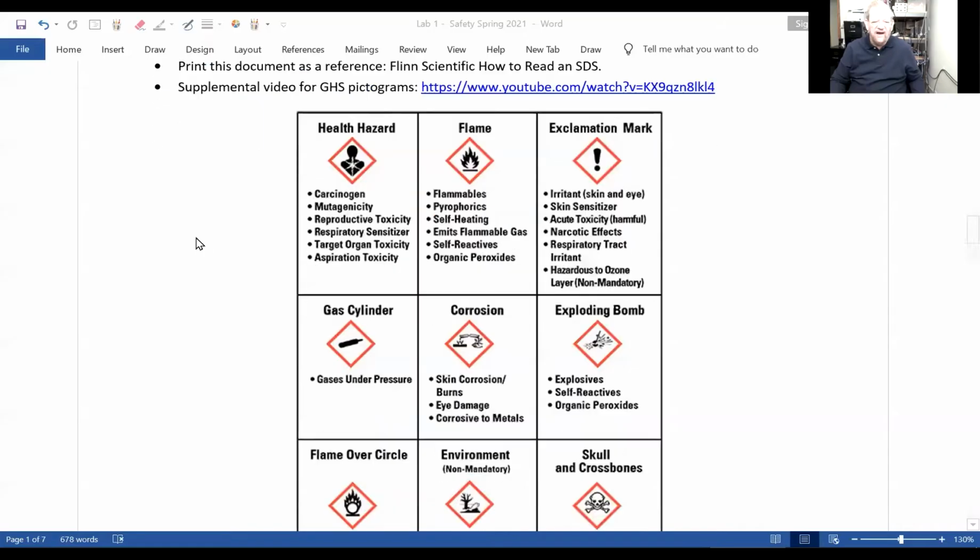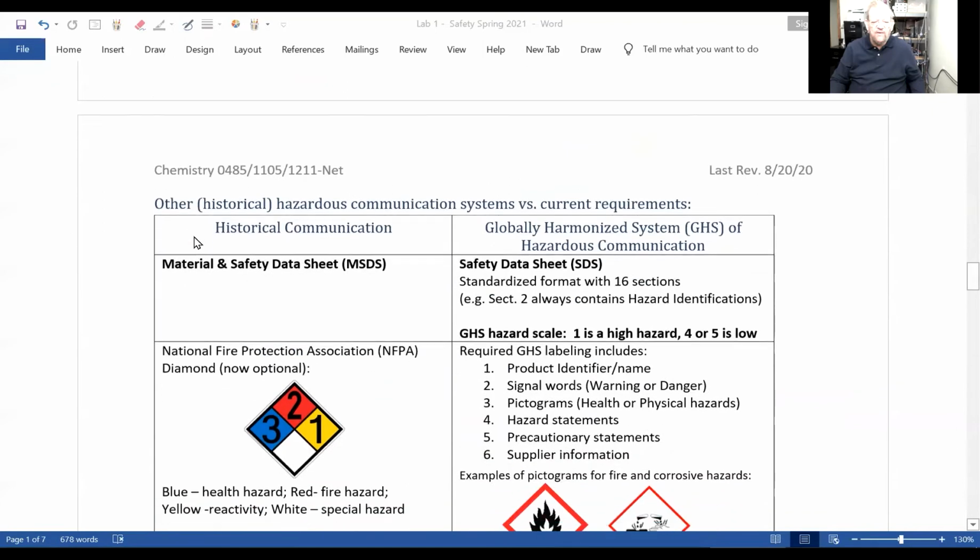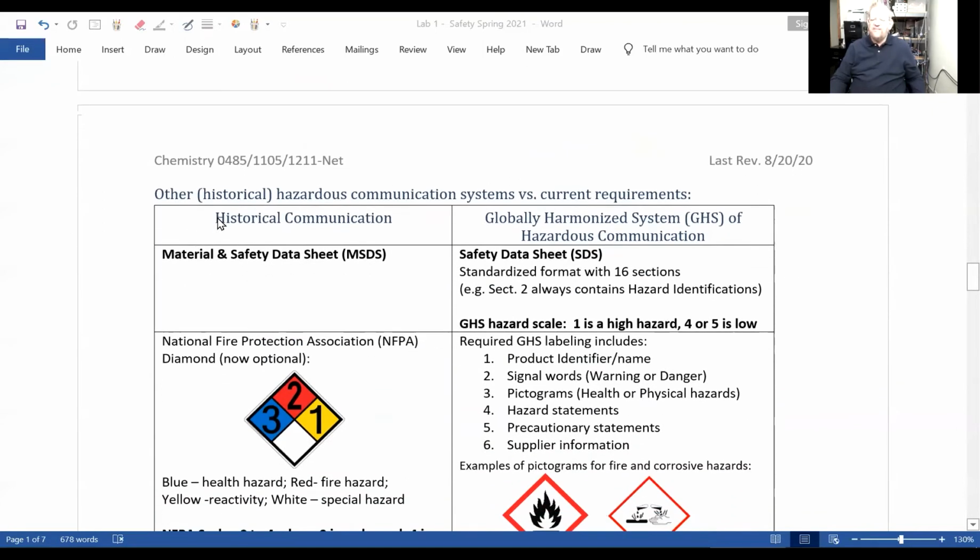All right. Now, when we talk about chemicals, how do you know if something's dangerous? By what's called the MSDS, Material Safety Data Sheet. Some people call it SDS, but I will call it MSDS.